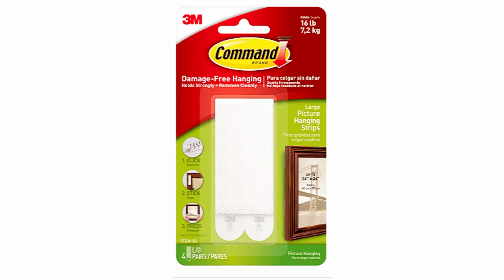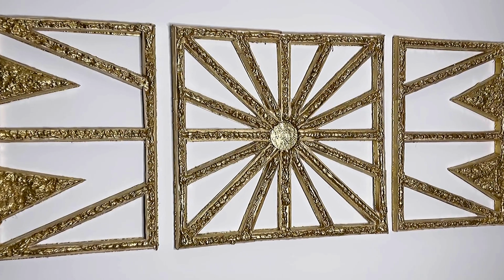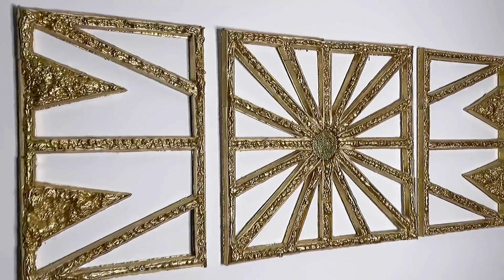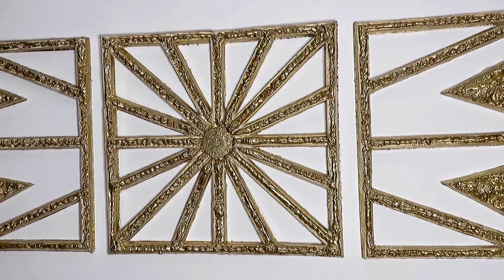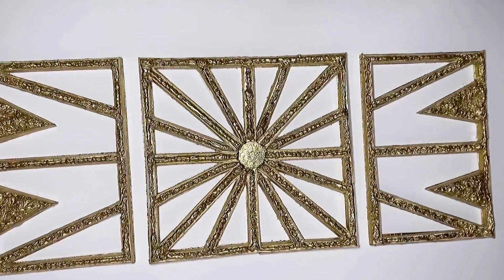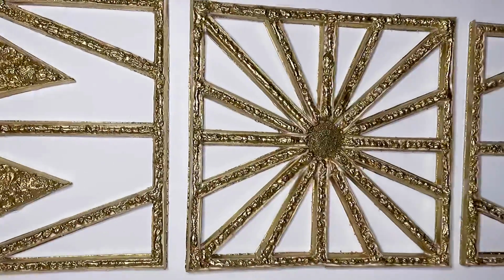After I spray painted the pieces, I added these command strips to the back and I hung it on the wall and this is how it looked. I really love this piece and it's very unique to me. It gives me almost a boho vibe. This piece is very out of the norm for me to make, but I do love its uniqueness.